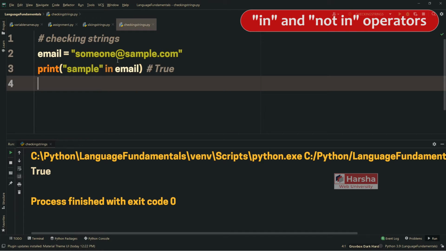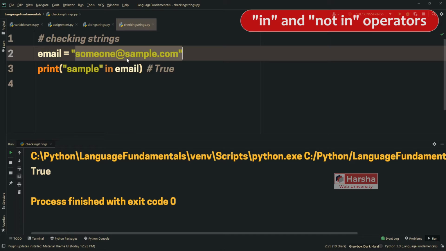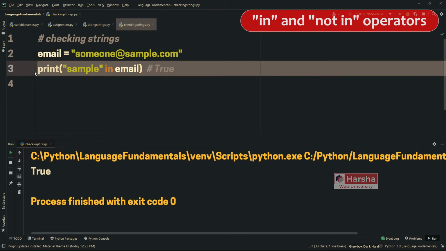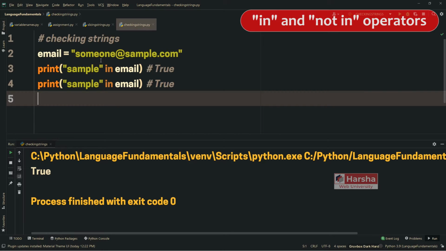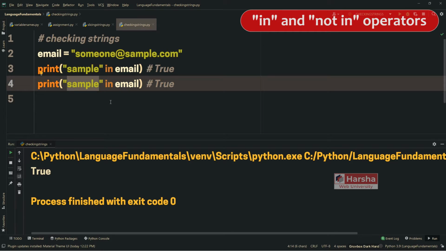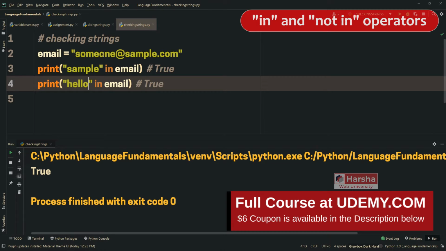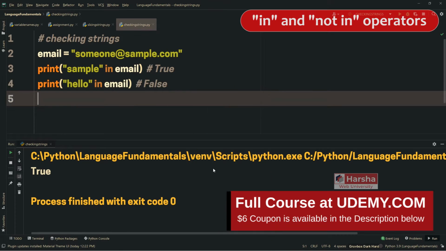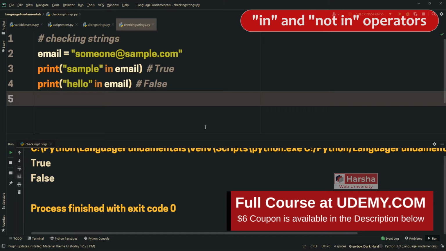It's because our email value contains the string called sample. In case you give a substring that does not exist there, for example hello, since hello is not found in someone@sample.com, it should return false. Yes, we are getting the same.